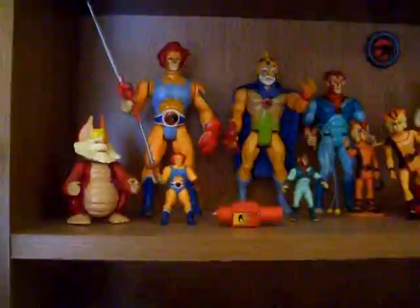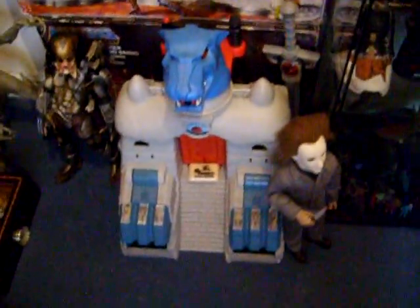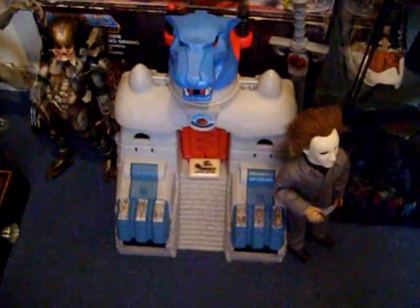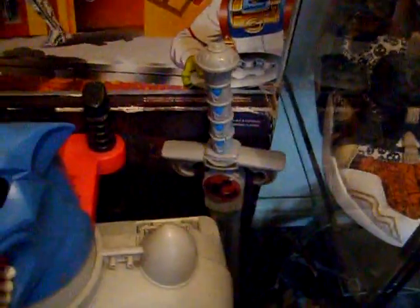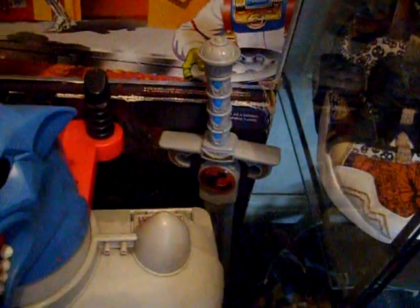I do also have the Big Cat's Lair down there, and of course the Sword of Omens, full size one with the end on, because I know that's often missing, and this one does light up, I'm pleased to say. And that's about it, guys.